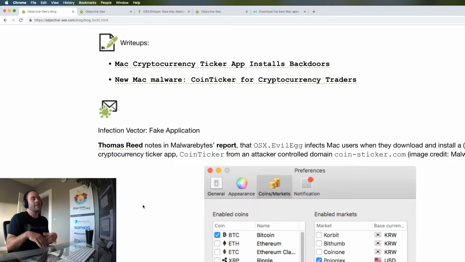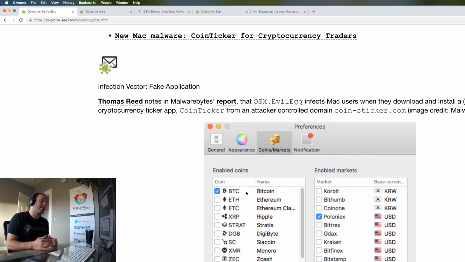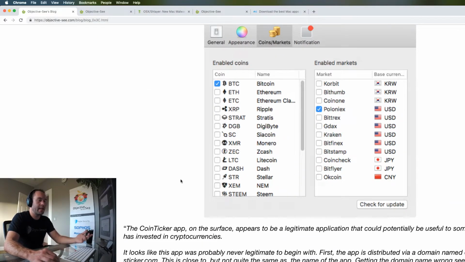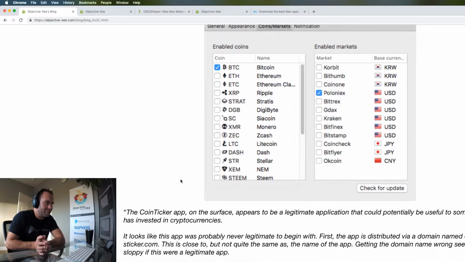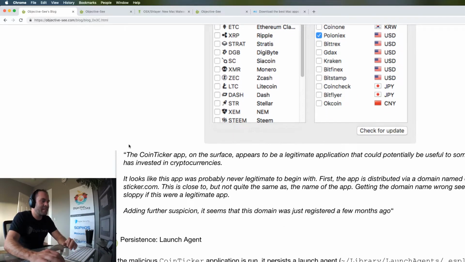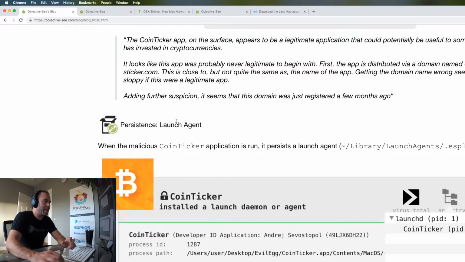So again, the attacker created a fake application that had some cryptocurrency capabilities and then basically tricked users into downloading this. If the users download it, they would then become infected with this application. So we can see really the trend of 2018 is like target all cryptocurrency users. Yeah, I guess that was a good idea.